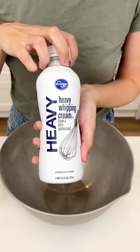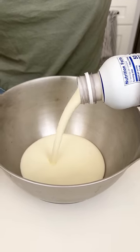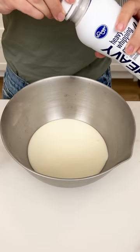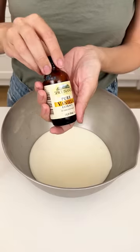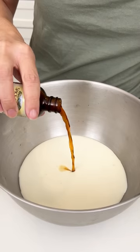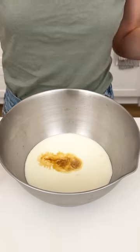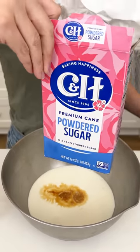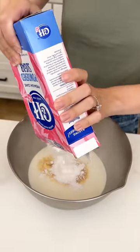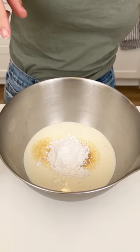Now I'm gonna grab some heavy whipping cream. We'll just use that whole thing, because why not? I love whipped cream. You can use it for everything. Mm-hmm, that's true. Okay, we're gonna add a little bit of pure vanilla extract. Just like a teaspoon, right in there. Maybe a little bit more. Be nice and sweet and delicious. And yes, I did say sweet. I'm gonna add some powdered sugar in there too. Not too much or else it won't get peaks, okay? We're gonna add half a cup with our 2 cups of heavy whipping cream.